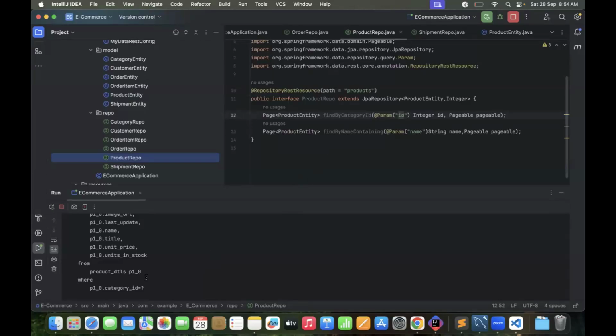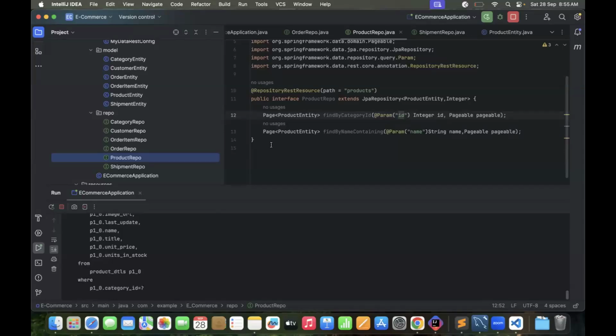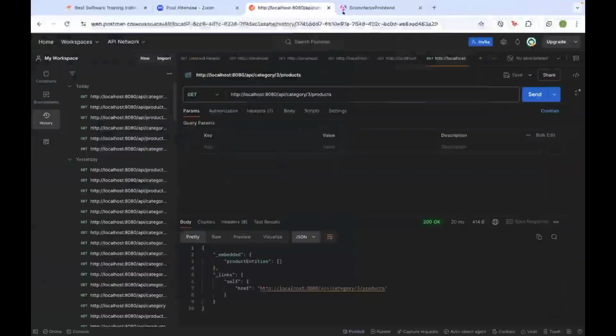And the query which has been executed, that is also correct. Select star from products where category ID is equal to given value. Can you go to Postman again? /API/category/ Can you give ID as 1 there?